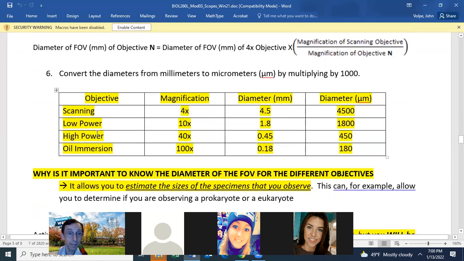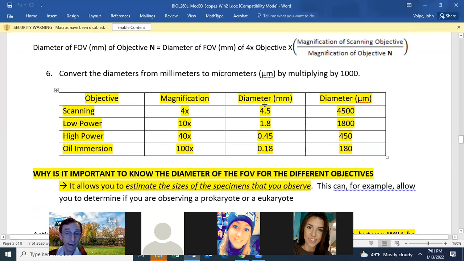So it has the name of the objective, the magnification of the objective, the diameter, which you're supposed to measure. We filled it in for you, the diameter both in millimeters and micrometers. And this is the field of view, how much area you can view under the objective lens, like the 4X objective lens.